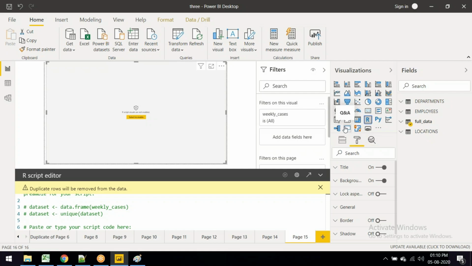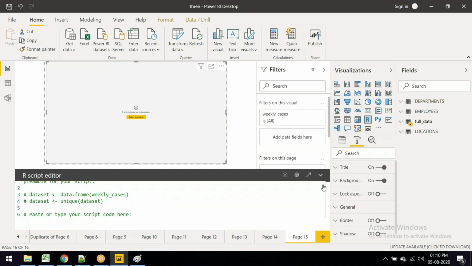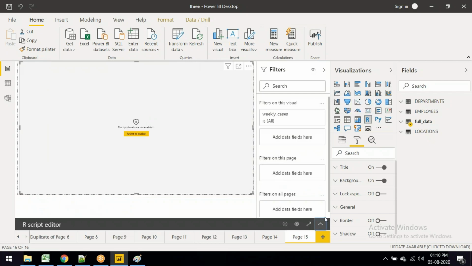And nowadays we are starting to use the question and answer also. So we will give the control to the user. Then the user will click on this question and answer. They will type the questions. Based on the questions, their chart will automatically be created at runtime. Okay. So this is also one of the options we have.